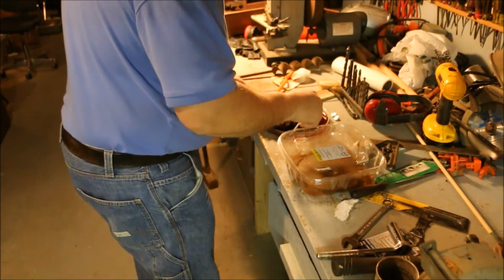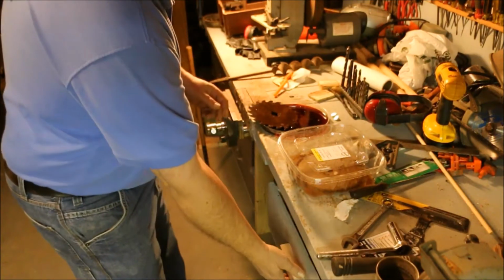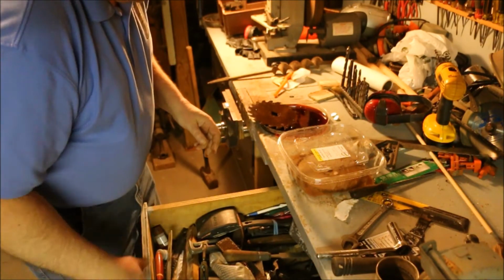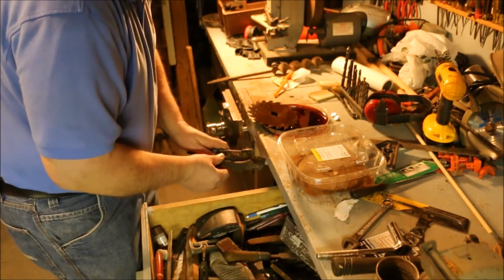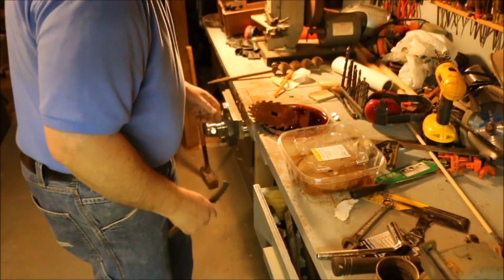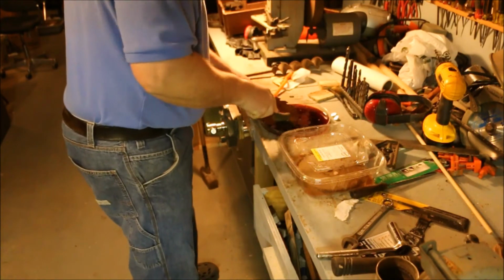This is severely rusted, but it's a carbide blade, so the carbide tips aren't rusted. I don't know why carbide doesn't rust, something about the chemistry. But knowing that I can remove the rust and salvage the blade makes it worthwhile. Besides that, UK Tony asked me about sharpening a carbide blade, and this is the carbide blade that I have that I can sharpen. So I thought I'd take a few minutes and clean it up.